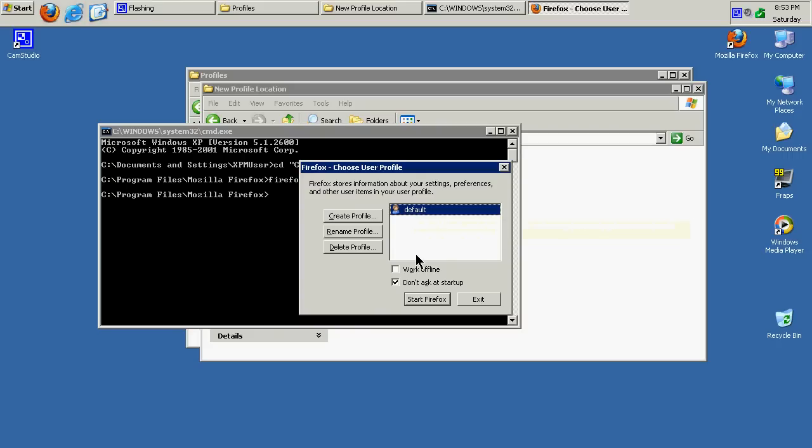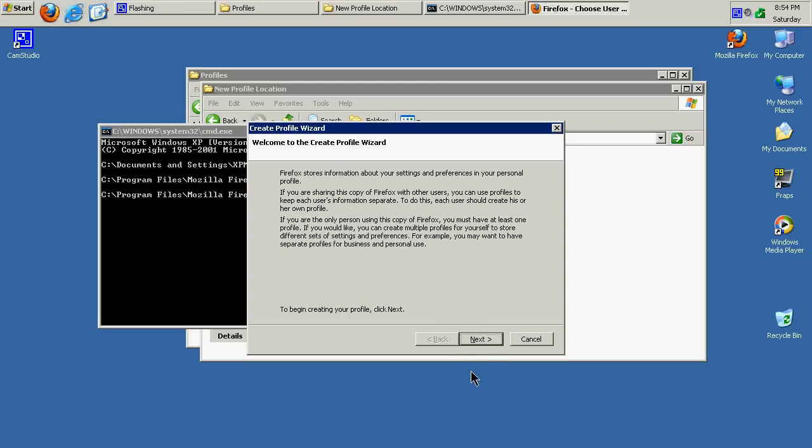You may see several profiles in here if there are other users in your house. So just make sure, when you hover your mouse over each of the profiles here, to look for the one that's yours, that has your path to the profile. After you do that, you click Create Profile.